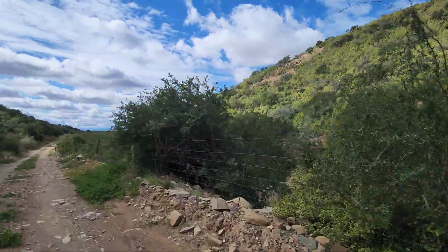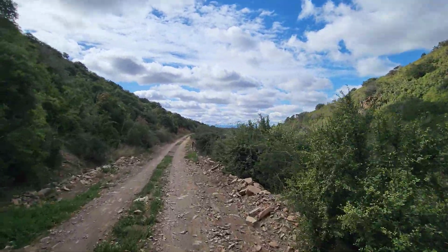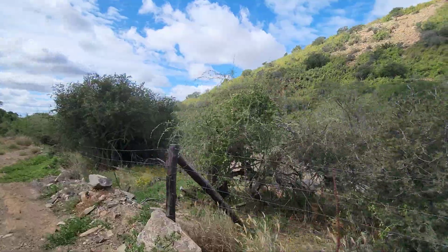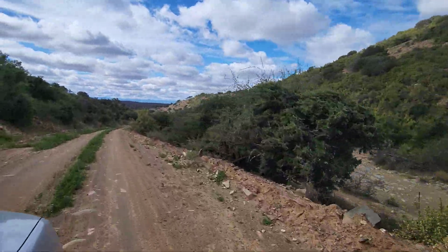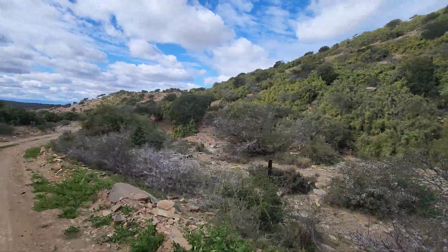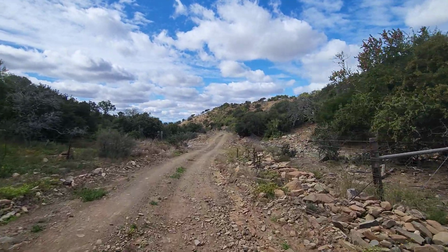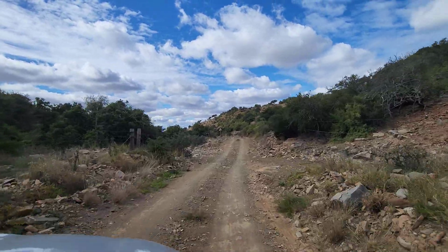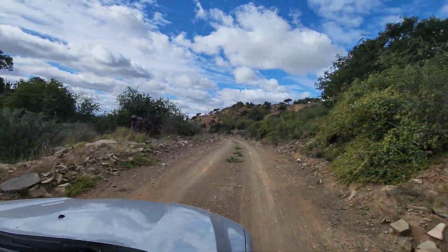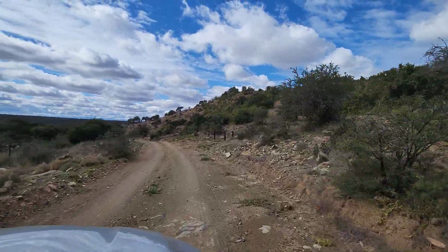Look how pretty this is, eh? Wow. Oh, it's gorgeous. And look how dense the vegetation is, hey? Incredible. We're driving along some river, I'll check just now to see what the name is. But it is absolutely amazing. And I have to watch for the big boulders in the road. Yes, very rocky here. It's a nice rough road. We're crossing the little river, which is but a riverbed at this stage.